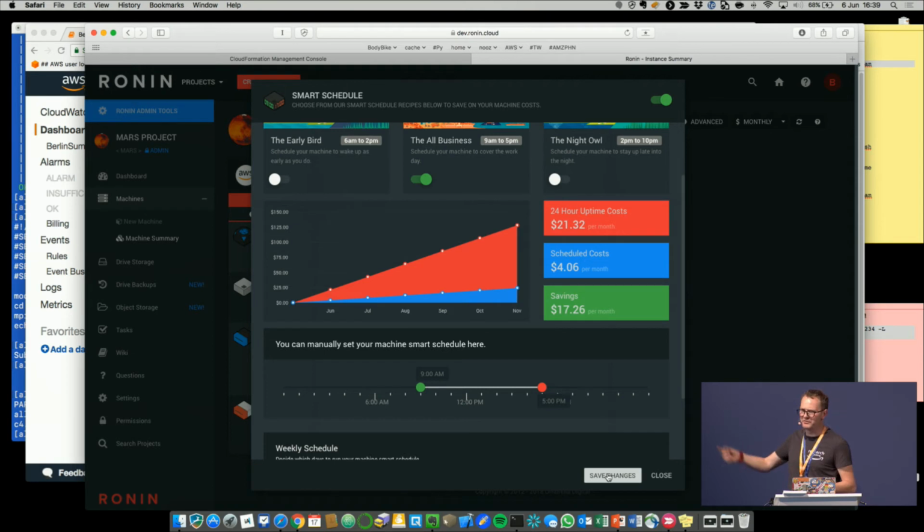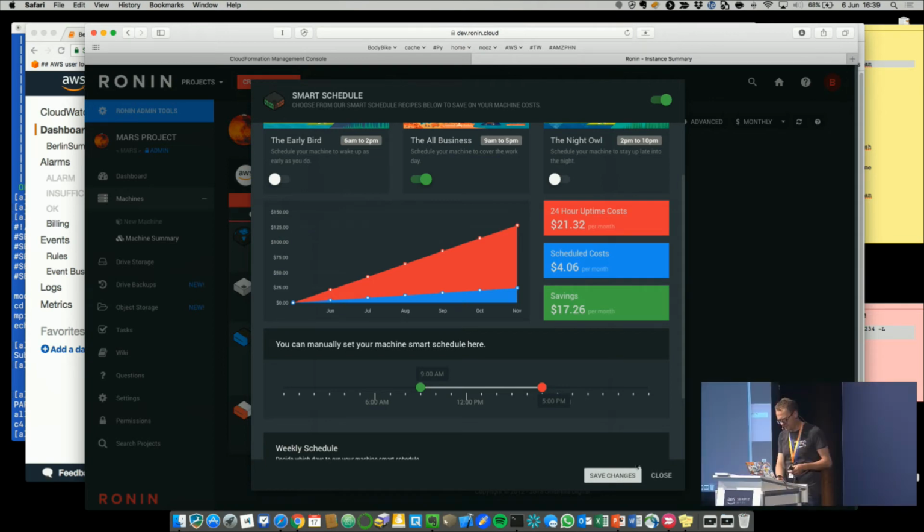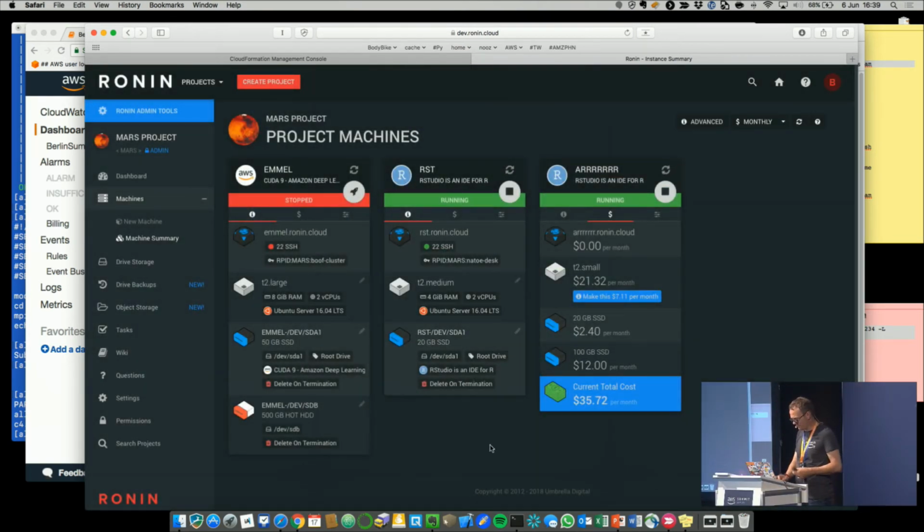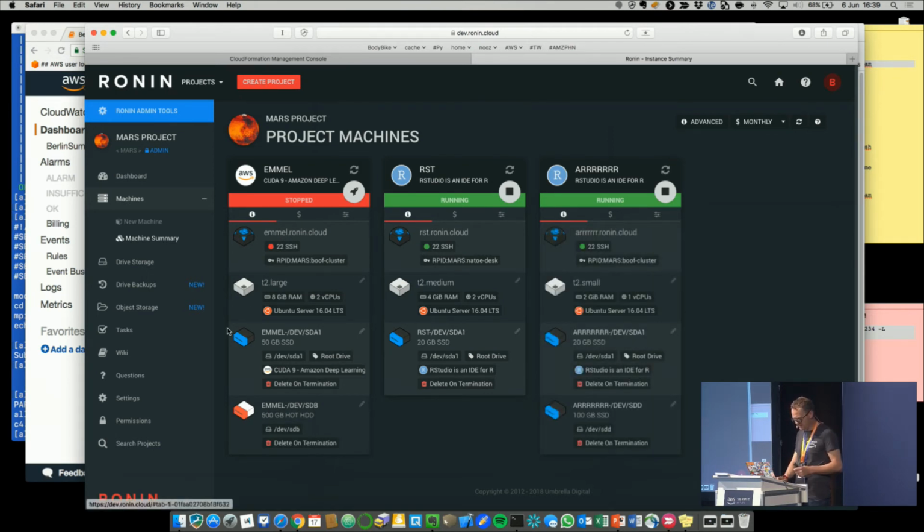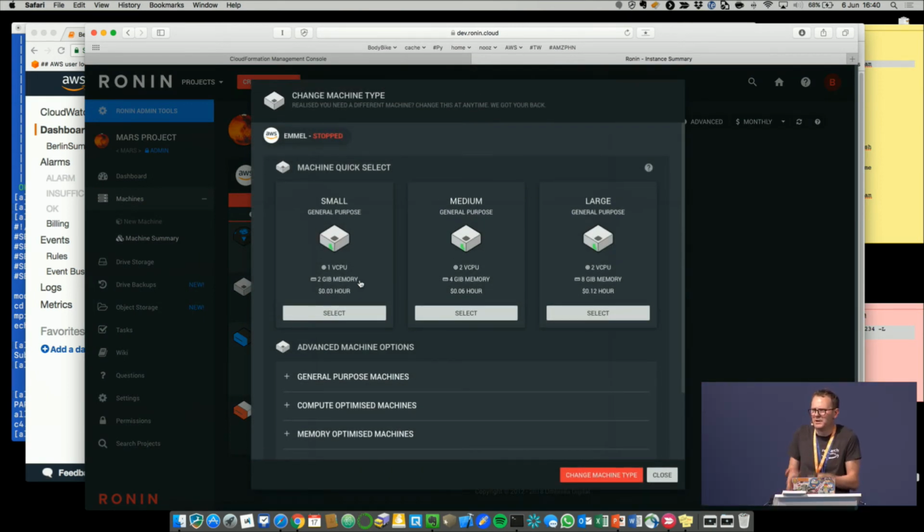So this is a really good way for scientists, particularly those who are very, very frugal with their budget, of maintaining pretty good control of that budget and squeezing out the very, very maximum that they can do. The other thing we may want to do, let's see, like on our machine learning thing here, we may actually have decided, well, we're ready to scale up to something bigger than a T2 large, right? So we've got our code into our RStudio or into our Jupyter Notebook.